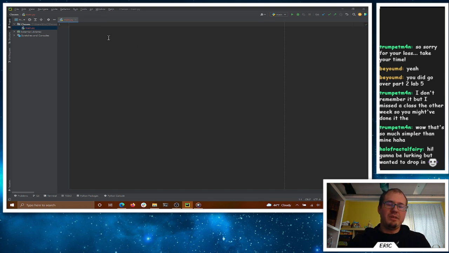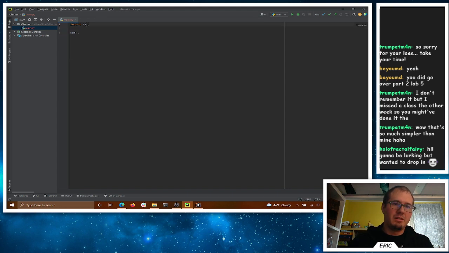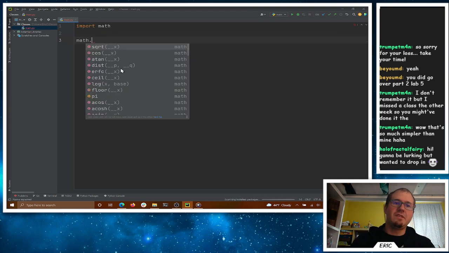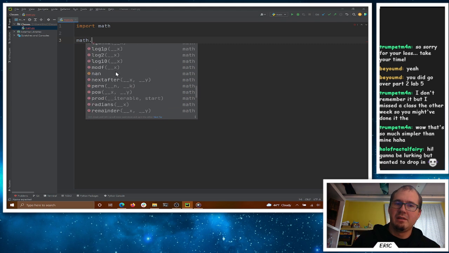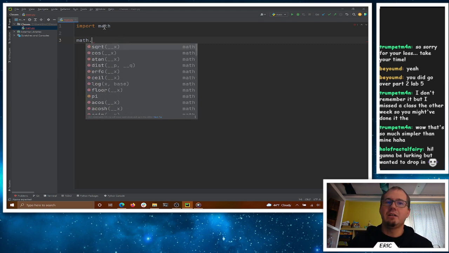So, like when we imported the math library, we said import math, and then math dot. There's a whole bunch of these functions that just exist already. And the reason why they exist is because someone wrote a class called math and made them available to us.